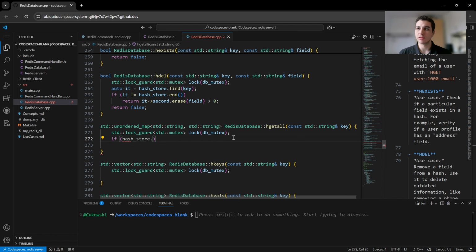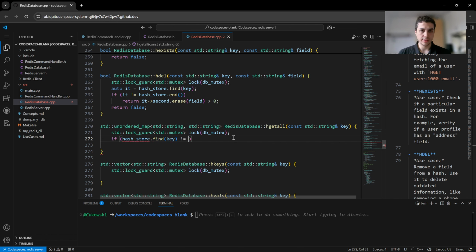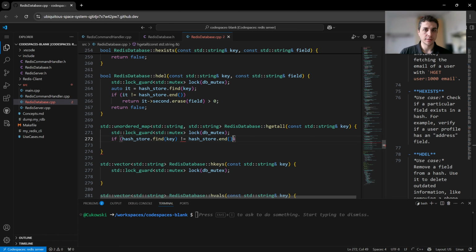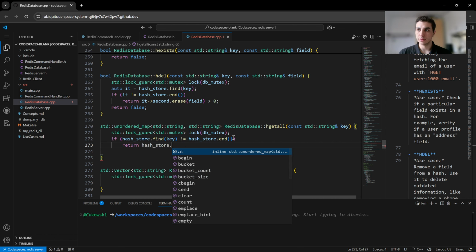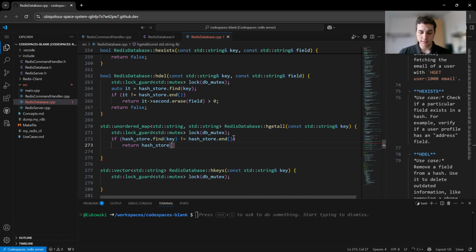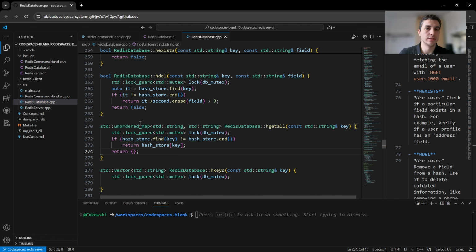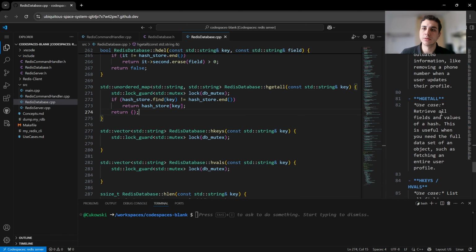We will say hash store dot find key. It will find the key, and the key will not be the end. Okay, if you find the key and if it's not the end, we can just return hash store dot index of key, the key we are looking for, or we will be returning an empty map. Yes, this is going to work.